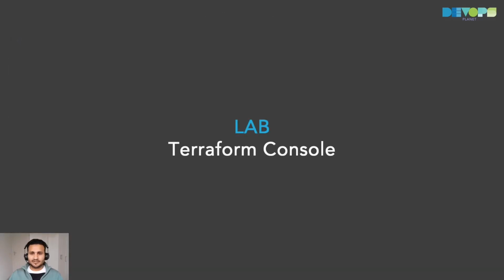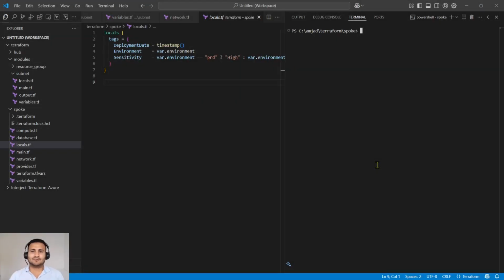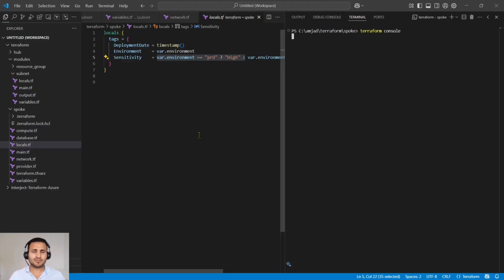So we are going to talk about it in a more practical way. I'll show you some more complex examples in this section for the Terraform console command. So let's have a look. For Terraform console, we already saw a practical use when we were talking about the if condition. If you remember, I showed you an example: if we change the value of var.environment, what would be the impact on the local, because we have this if condition. In a similar way, we can use the Terraform console command to perform different tasks, or to see what the output of a resource would be.